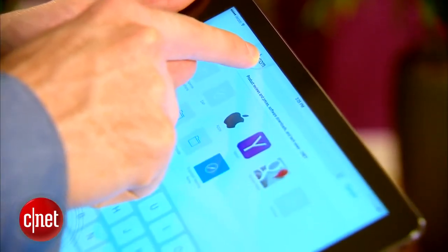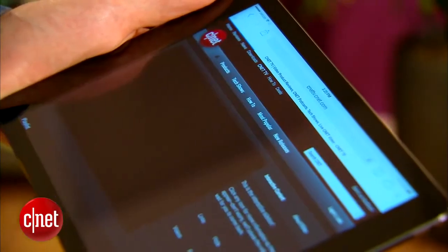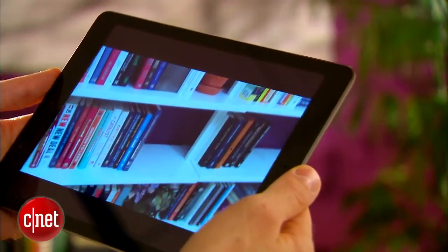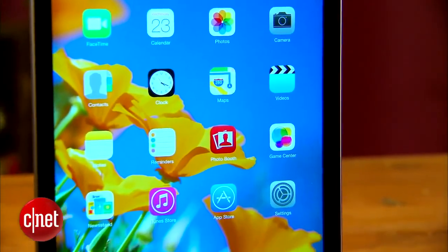Overall, again, we're really happy with the iPad Air. We think it's a great tablet. If you've been waiting for an upgrade, I think now is probably the time to do so. But if you've got a 4th generation iPad, the performance difference isn't all that drastic. And unless you're really looking for something thinner and lighter, we think you'll probably be happy to stick with that for at least another year.